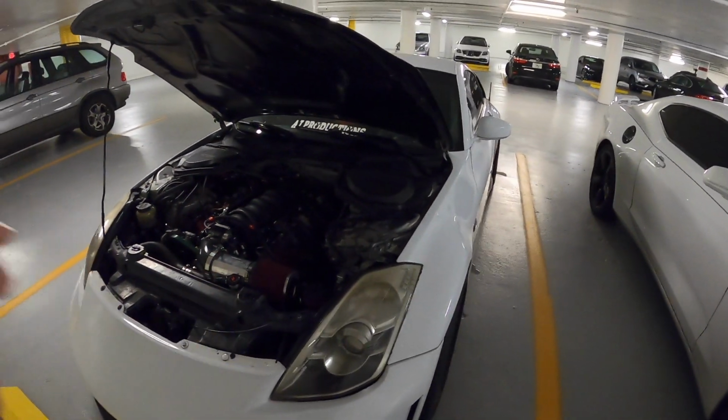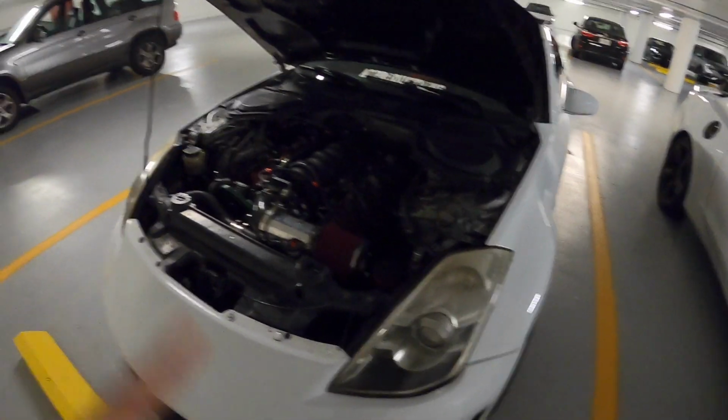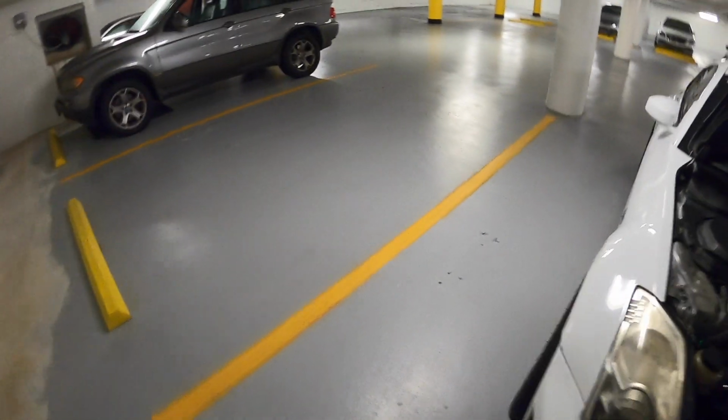And also what I have is a very, very important mod that I needed a while ago, which is, let me go get a light so you guys can see better.